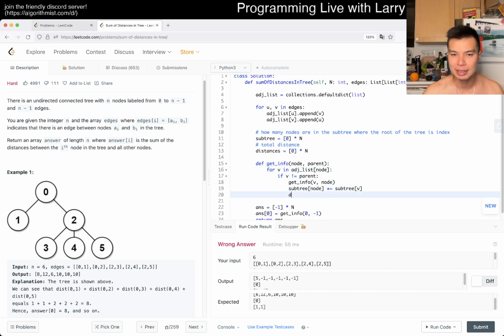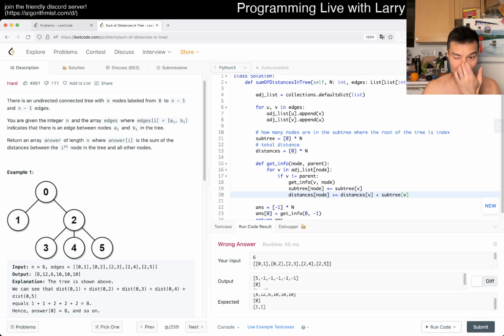And then distances sub node, we add distances sub v plus subtree of v, right?